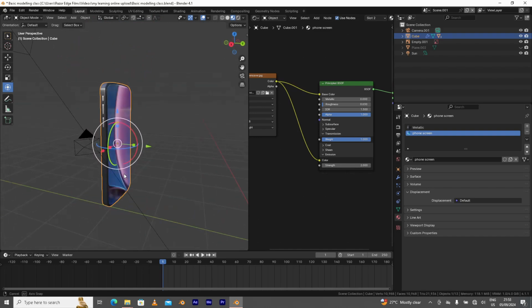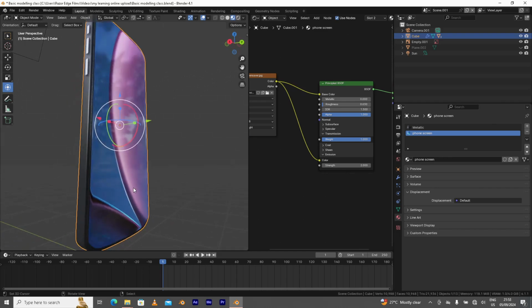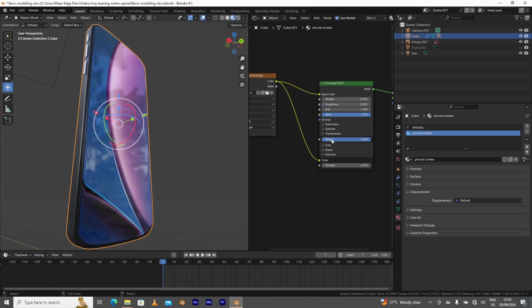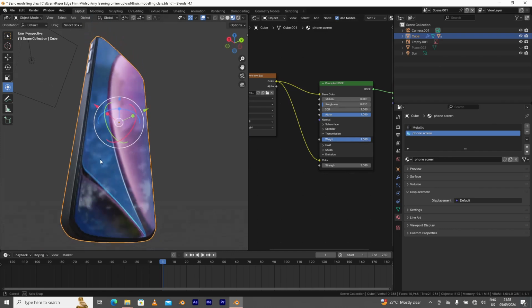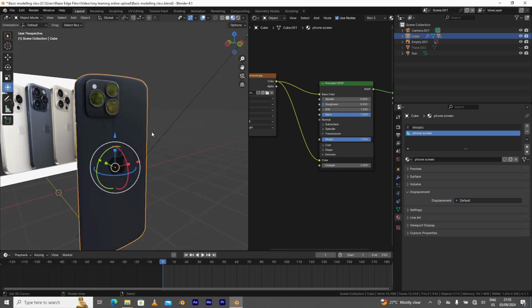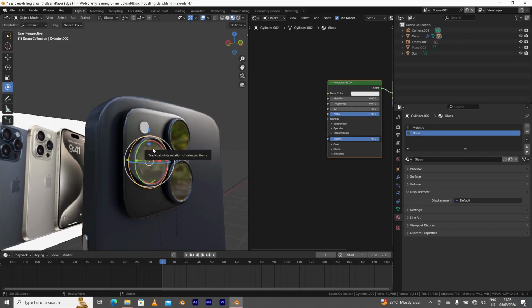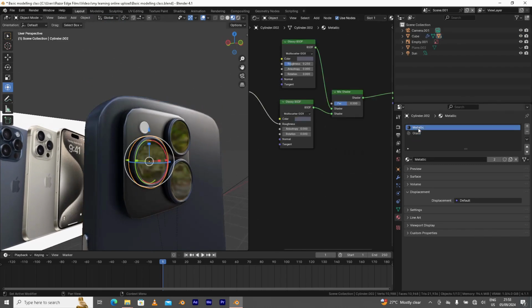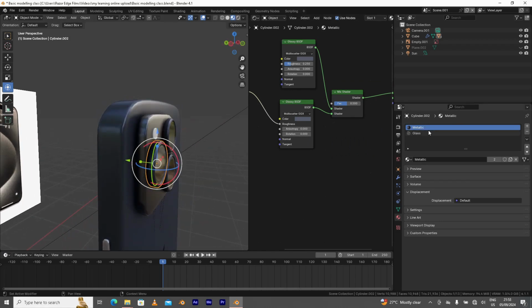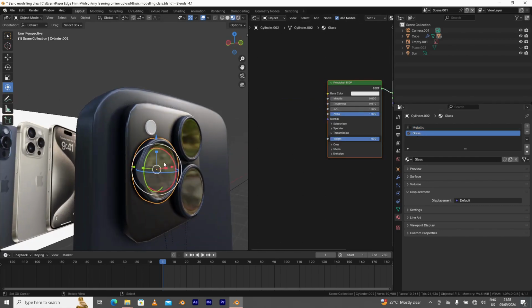So the screen is good, and you can see the reflections are there already because last time we added the transmission weight and the roughness of 0.03. That's why the reflection is still there. Fantastic. Now let's go back to the lens, and we'll adjust some things here. So this is the lens. Now for this, the metallic is this. Remember we created these materials the last time, so the metallic is this one, but you want to change the glass. All right, the glass is this.